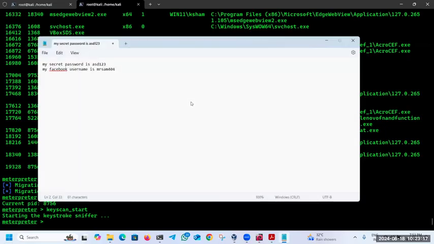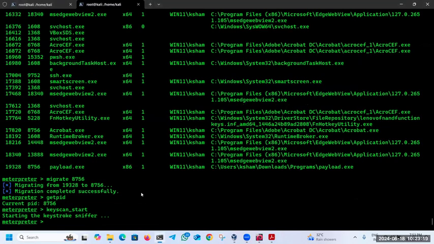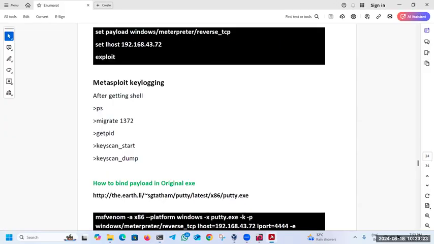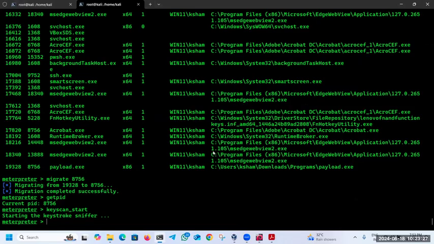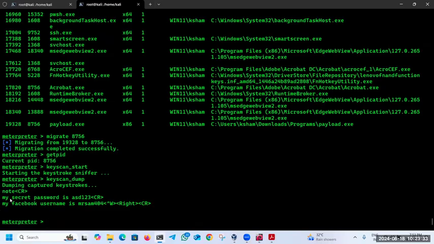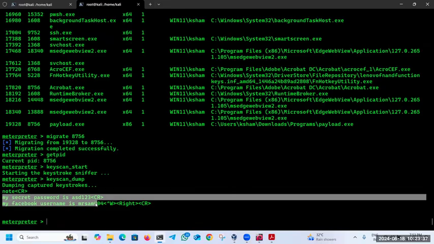Now close this. Now let's check keyscan, and then just run the command keyscan dump. And look at that. Whatever the victim typed through the keyboard, everything is recorded.